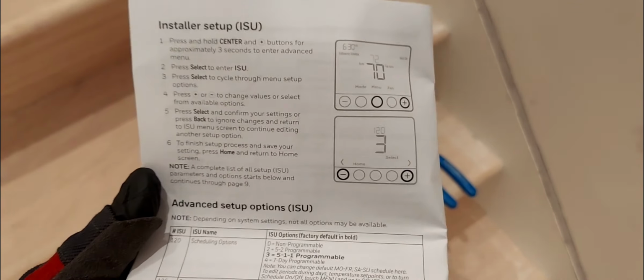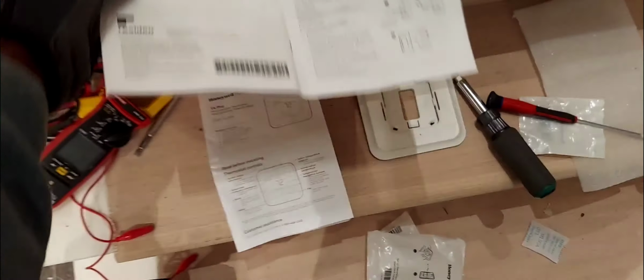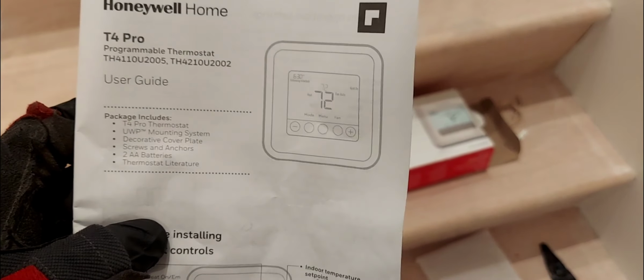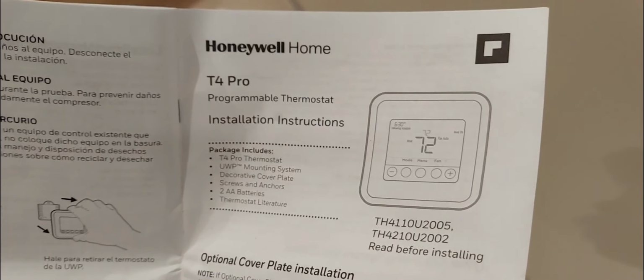Okay, there are two manuals that came with this thermostat. You have the installation instructions, and then you have the user guide. The user guide just shows you how to set schedules and how to use the functions like heat, cool, the modes, the fan settings, setting the temperatures, and setting the schedule. But the manual you'll need for setup is this one here, the installation instructions, and then you will go to this page, installer setup. You've got to find this page, installer setup.